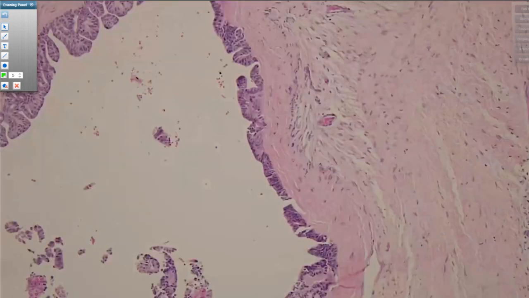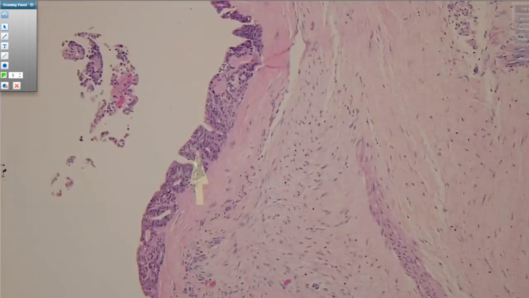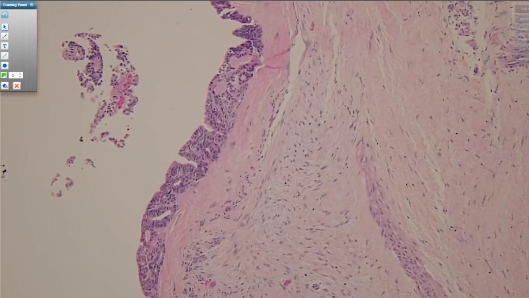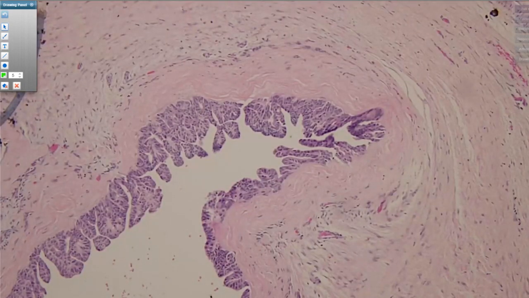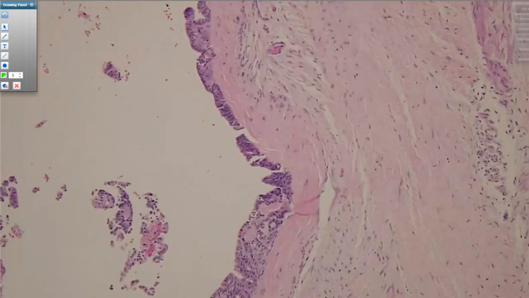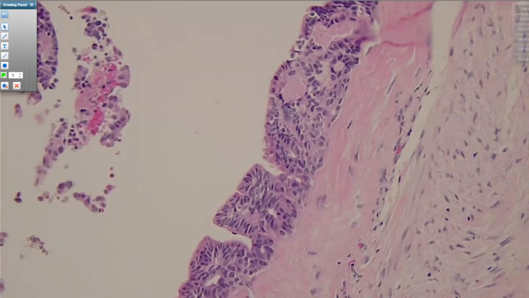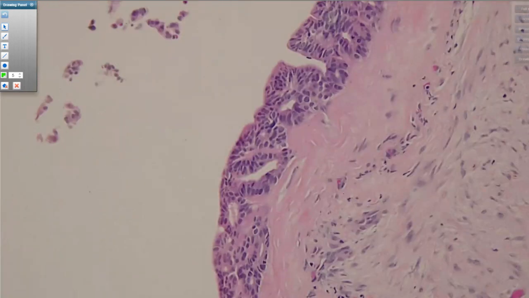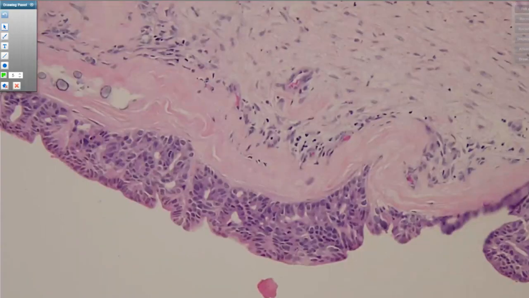This is an example of one that might be very, very tricky because there's just not that much epithelium. But you get a sense you don't see the obvious mucin that you see with an IPMN. It doesn't look intestinal, it doesn't really look pancreatic-biliary, it doesn't really look gastric, but you could certainly look at it and say, this is just a really, really weird IPMN. Then you can get a sense that the nuclei are smaller, darker, more cuboidal than an IPMN, but again, lacking the mucin you'll often see even with a pancreatic-biliary type IPMN.